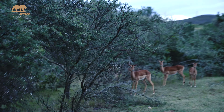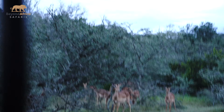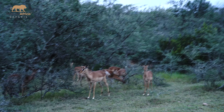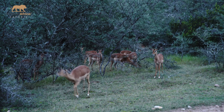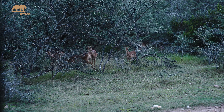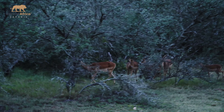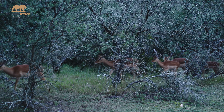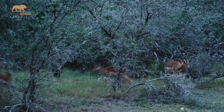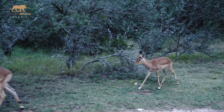They want to run away — they get anxious. The animals get anxious when the weather is like this. And this is a nice little family of impala — your most common antelope in South Africa. Other than the cheetah, it's one of your fastest mammals. These guys with those dainty legs can reach a speed of about 80 to 90 kilometers an hour, so when they feel like getting away from a predator, it's just full speed ahead.